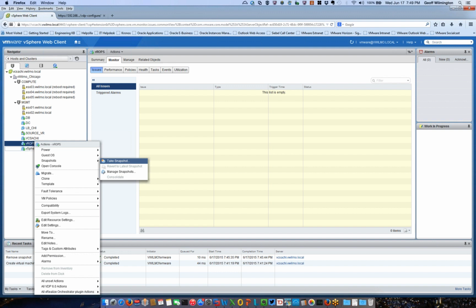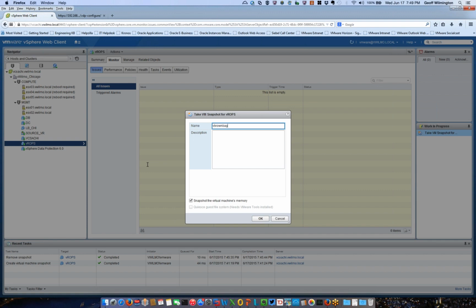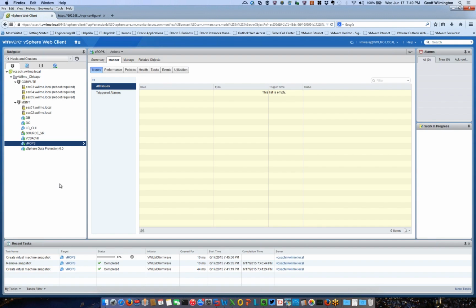So let's take a snapshot. We'll do another vBrownBag. We'll snap the memory. Give it a second, and then you'll see the file will get rather large.